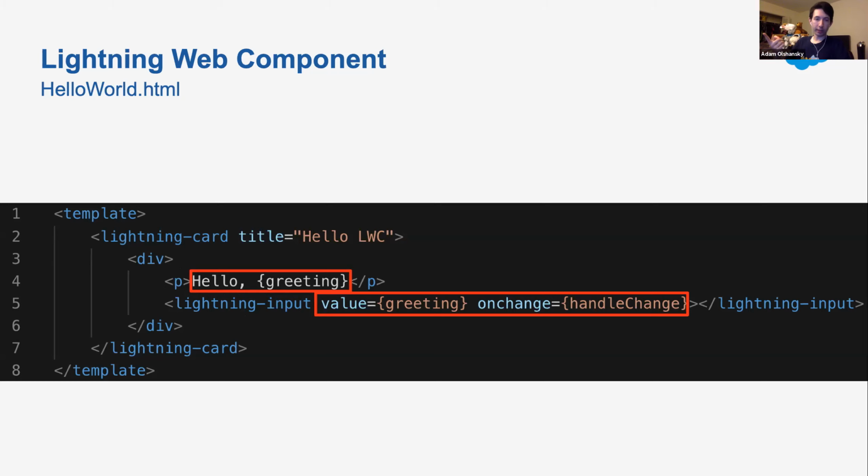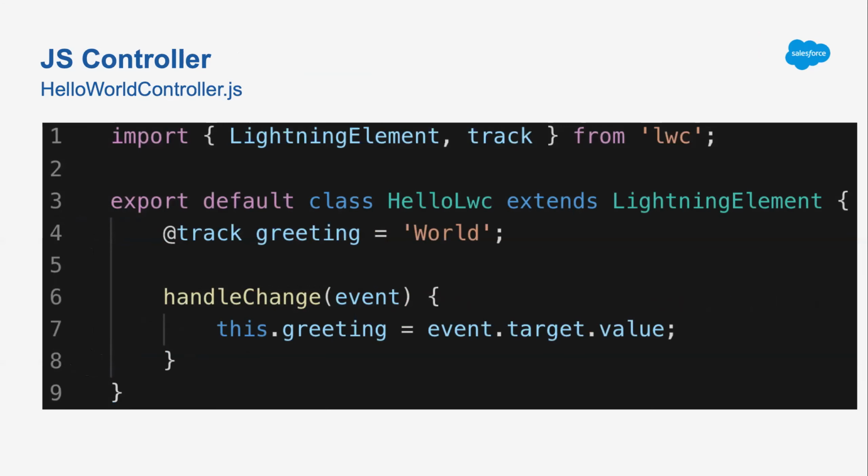We also see one of these browser events I was talking about before, onchange. So when the value of my input changes, similar to how we're re-rendering it on the button click, we're going to automatically call some code in response to that onchange event. So I have my greeting variable, and onchange, it's going to call a method called handleChange. And again, handleChange is in the bind method syntax. All right, so this is the entire HTML. And this is the entire JavaScript controller. So this is my helloWorld controller.js.